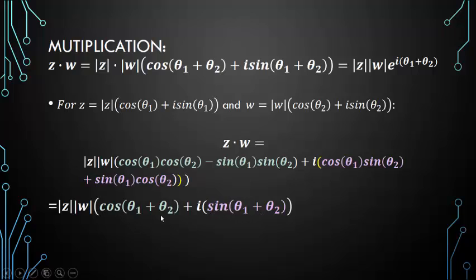So we actually can condense all that, and that explains why when you multiply two complex numbers, you take the product of their moduli and you add the angles. So theta 1 plus theta 2. Remember, whatever this angle is, it's the same thing over here.